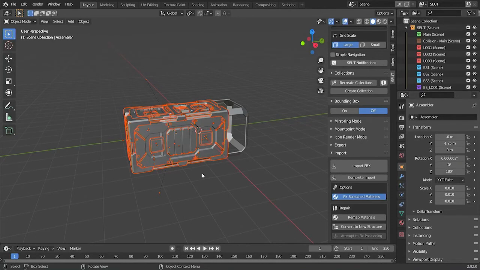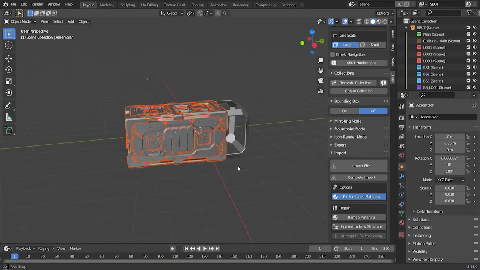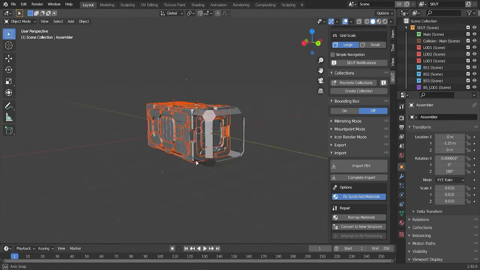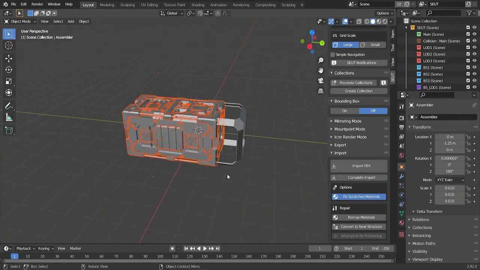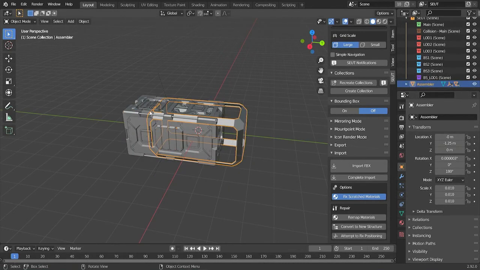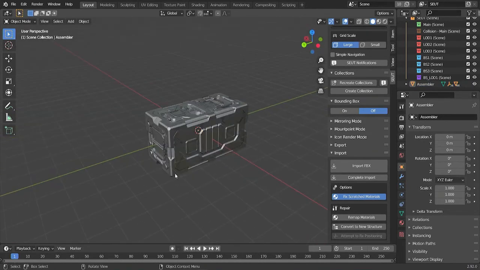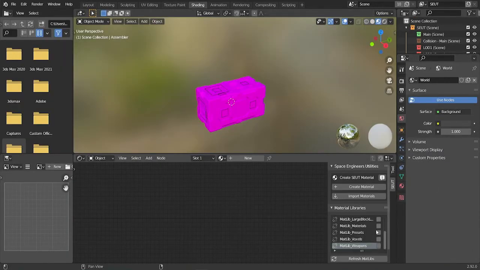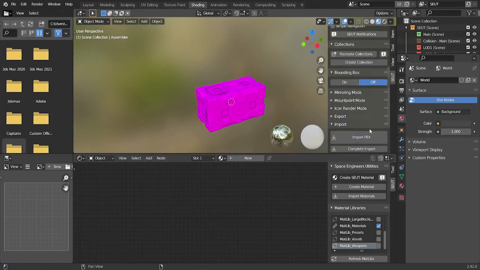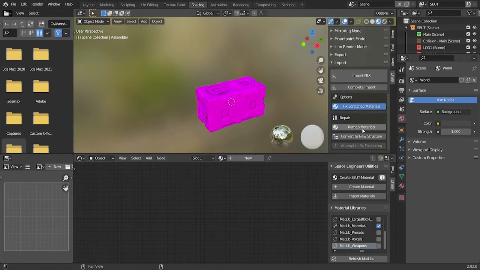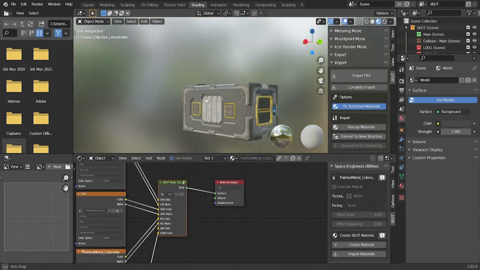Sometimes when you import an FBX into Blender, its positioning will be a little bit off. This is a limitation in Blender with how it communicates with FBX formats, but one of the things you can do is select the top level object. So in this case, it's the assembler outline, and use this button to attempt to fix the positioning. Most of the time it works, and here you have the assembler all lined up again before you can make any modifications that you wanted to make. And then if you have to re-add the materials, we can use this remap materials button, and there we go.